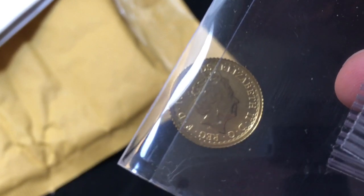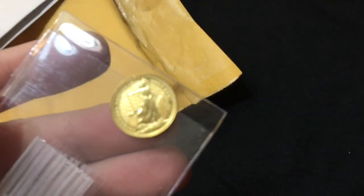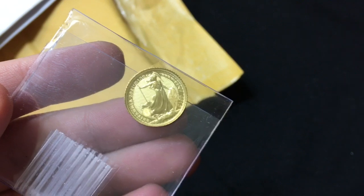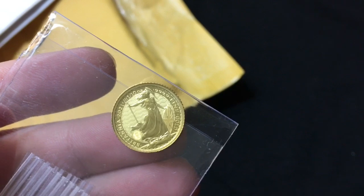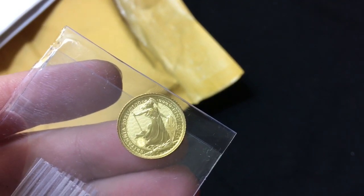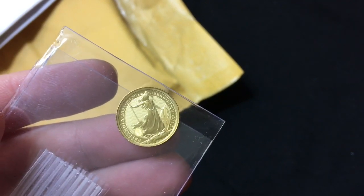The Queen — I know everybody likes looking at the Queen. So this is the 2021 Gold Britannia. It has a little bit of a different look than previous years, whether we're talking about silver or gold. I know a lot of people are really excited about this 2021 Britannia, and they had a lot of good reasons to be excited about it. Look how gorgeous that coin is. But more importantly, this has enhanced levels of security. Let me explain.